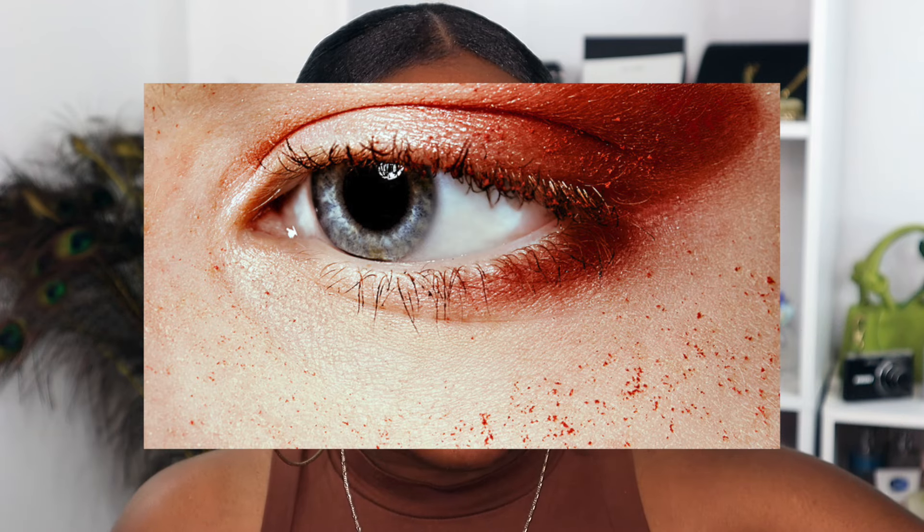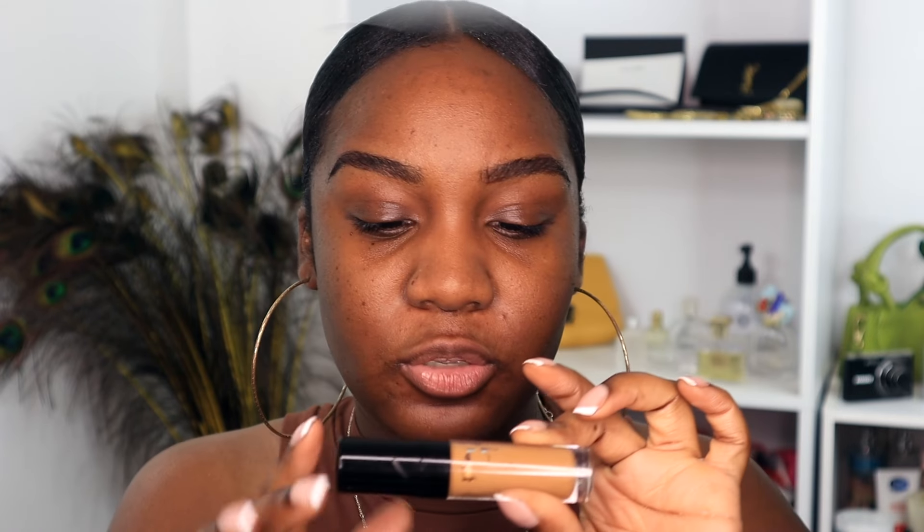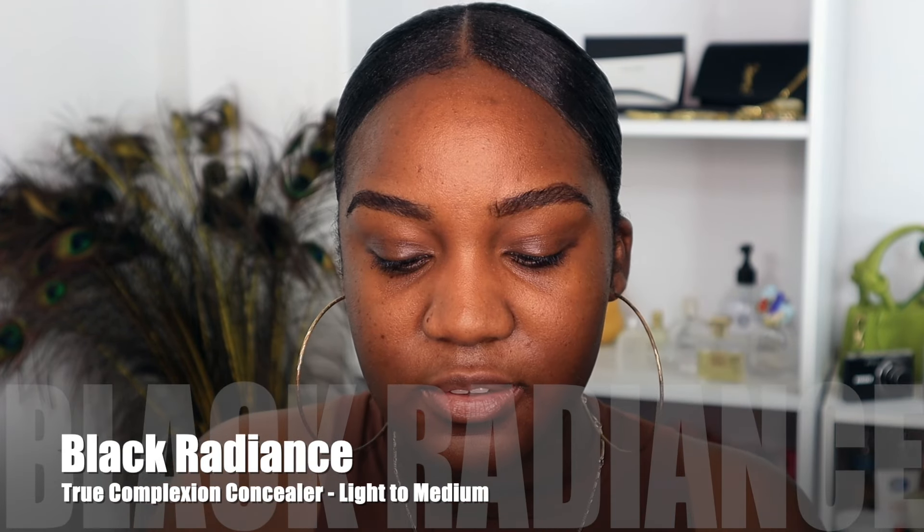The order I'm doing my makeup is an order I recommend. When it comes to the eyes, I always recommend doing your eyes first, especially if you are a beginner, because when you do your eyes first you can avoid fallout onto your makeup. So always go in with your eyeshadow first and then move to your complexion later on. I'm going to use my Black Radiant True Complexion Concealer to prime the eyelids, and at the same time I'm also going to shape up my brows using a flat brush to really get into the areas needed.